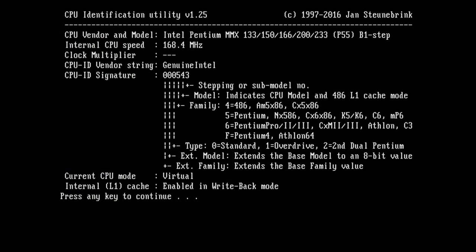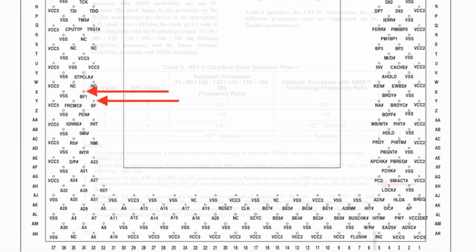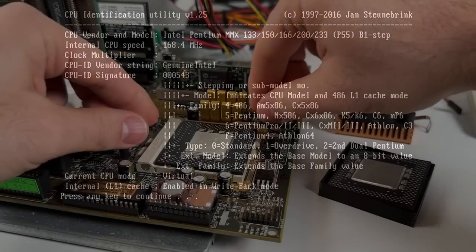There are two pins used for setting the internal multiplier, BF0 and BF1. The processors have internal resistors attached to these pins, and on the classic Pentiums, both are pull-up resistors. And on this board, it appears that that jumper block is configured with this assumption in mind. The Pentium MMX, however, has a pull-down resistor on BF0 and a pull-up resistor on BF1. Don't ask me why Intel changed this, I have no idea. But if the board wasn't designed with this in mind, multiplier selection will not work right with MMX chips.